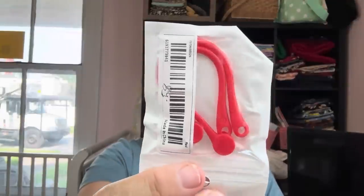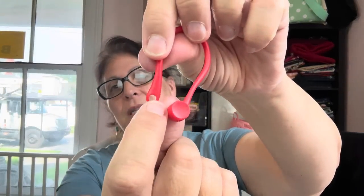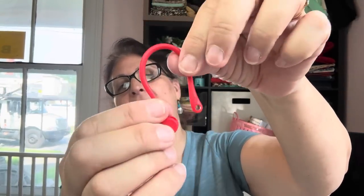Going back to earbuds, I picked up a set of these for Little Brit. This was only 58 cents. And what's cool about these is the thing about earbuds is that they push into your ear, but they can come out. This hooks through the earbud and then you put it around the back of your ear. So much like my hearing aids hook behind so you can't even see them, this hooks around your ear so that the earbud doesn't just fall out. I have seen so many students lose their earbuds because one just fell out.